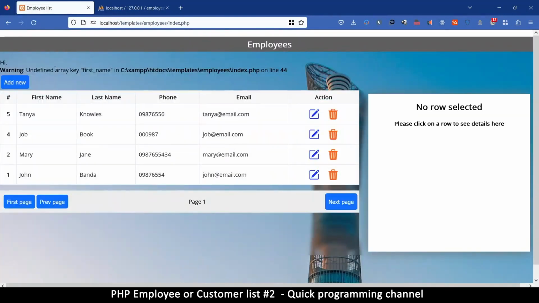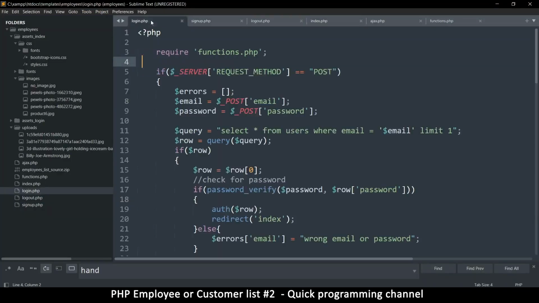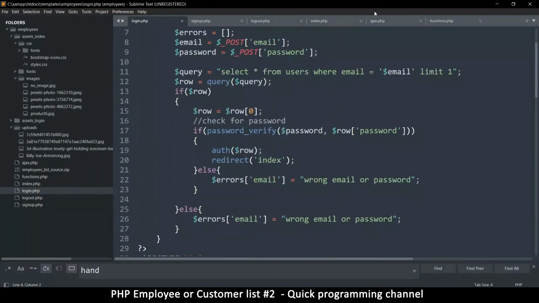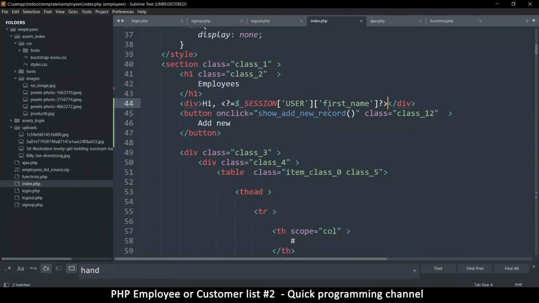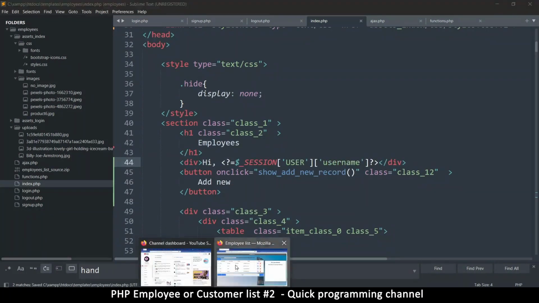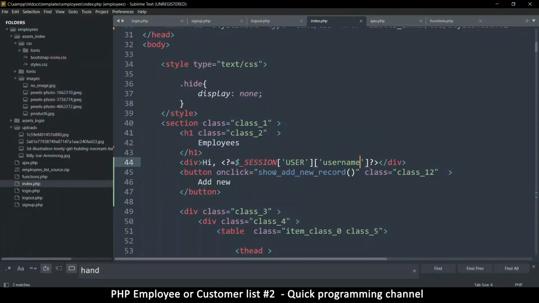Okay, so undefined array key name on line 44. But why? Let's go to the login page here and see. We authenticated row, that's fine. But on the index, yeah, we don't have first name actually. We only have username for users. First name is for employees, and that's why. Okay, so there it says hi, and it shows me my name.